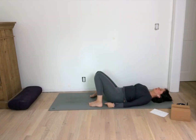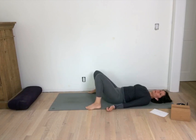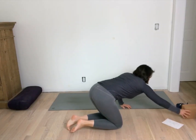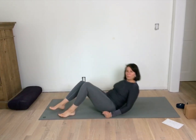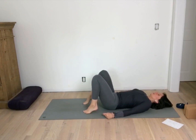Bring the knees to touch and the feet go to the edges of your mat. And begin to windshield wiper your feet from side to side. Just kind of releasing that light back bend we were in. There you go. So bring yourself back to center. And then the feet come back to center.